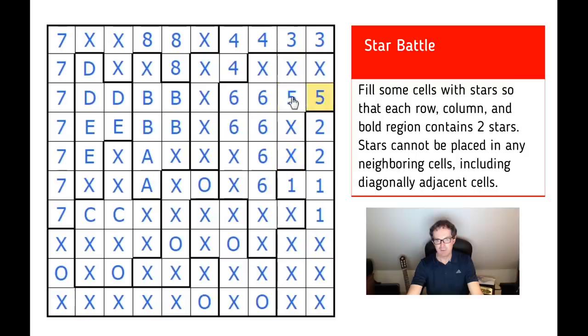So, now, I only have two fives left. So, this cannot be a star. I would eliminate both of these cells. Which means that this square is a star. Now, these two squares are not stars. And, this is a star. Now, we've now completed our stars in this column. So, this is a star. There's only one five left in the grid. So, it must be a star. Let's eliminate the squares around that.